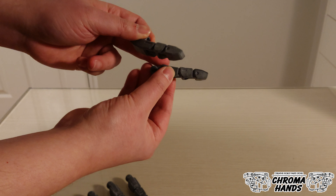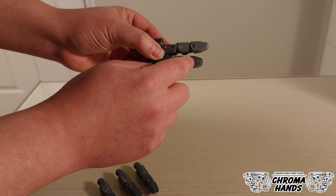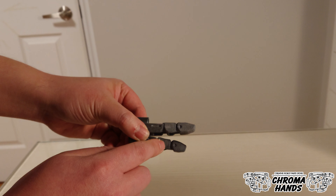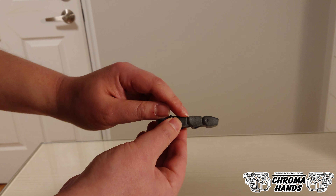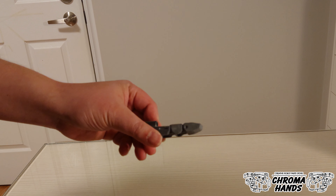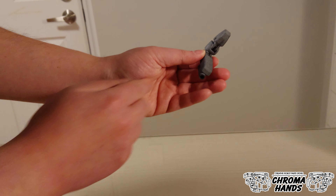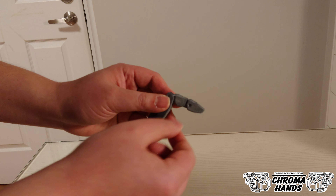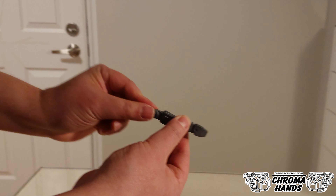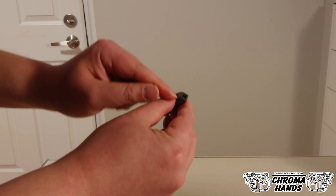This is the thumb and these are the small fingers. For the fingertips, the thumb is longer and the fingers are shorter. Also, for the four fingers, the fingertip has a hole in the middle. For the second finger joint, you can see a groove on it — these are for the four fingers — while for the thumb there's no groove. So when assembling the thumb: first joint, followed by a second joint with no grooves, followed by a longer fingertip with no hole at the front. For the four fingers: a ball joint, followed by a middle joint with a groove on the side, followed by a smaller fingertip joint with a hole at the tip.